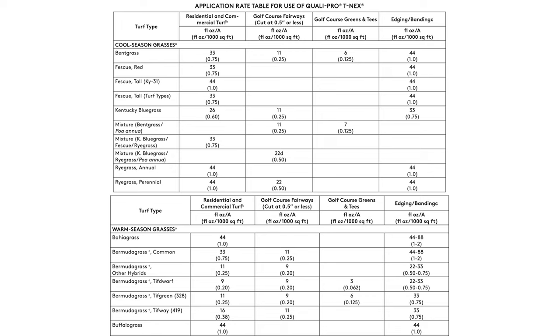When you first put down PGR on your lawn, you definitely want to go under the label rate because there could be some ill effects if your grass isn't used to being hit with PGR. I would cut your rate almost in half just to get your grass used to taking it in. My first application last year I used a half rate, then three-quarters of the rate, and on my third application I used the full rate and everything was perfect. Also, do not apply PGR if your grass is stressed — it needs to be actively growing and healthy, or it might not react well.